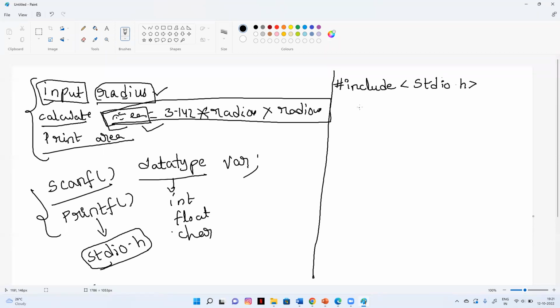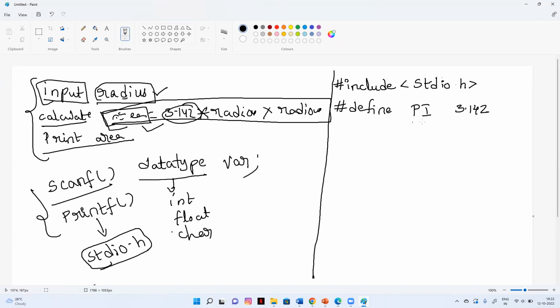Next, defining the macros. If you want to define any macro, you can define it. For a small example, here I'm going to define the macro for the pi value. It is not compulsory. Hash define PI value 3.14.